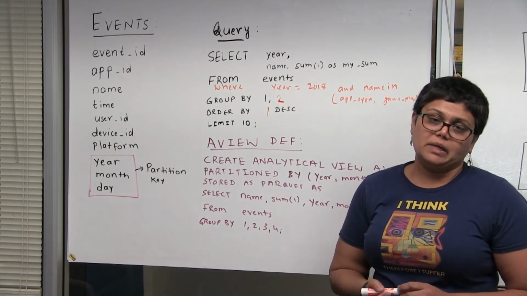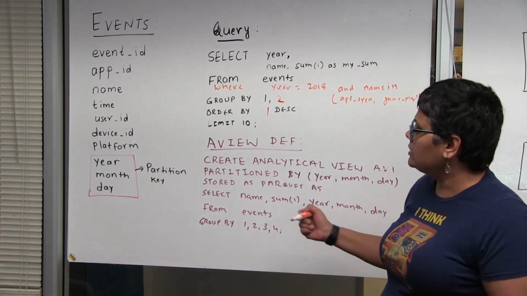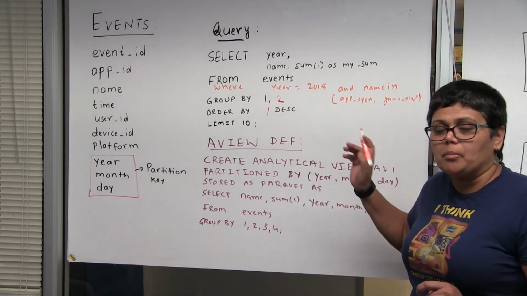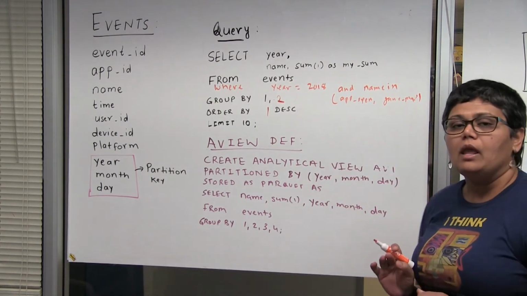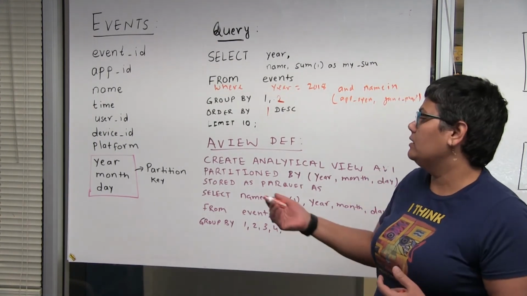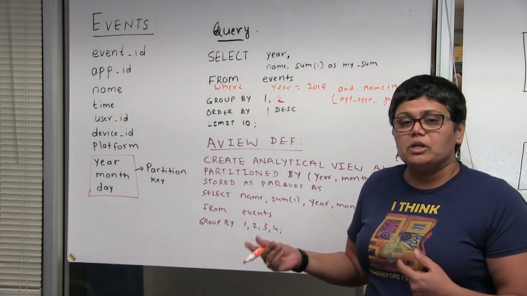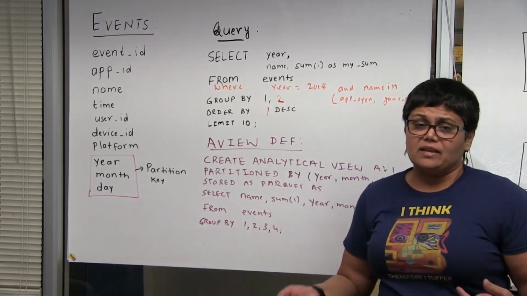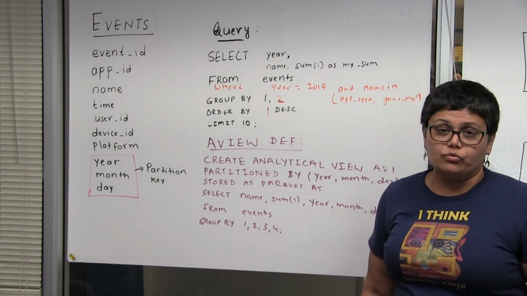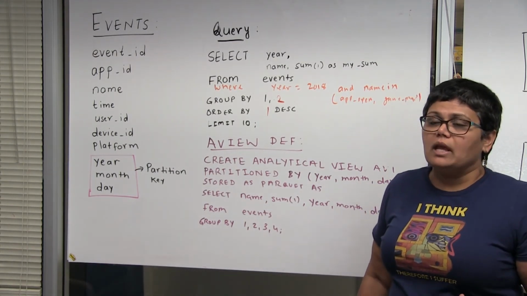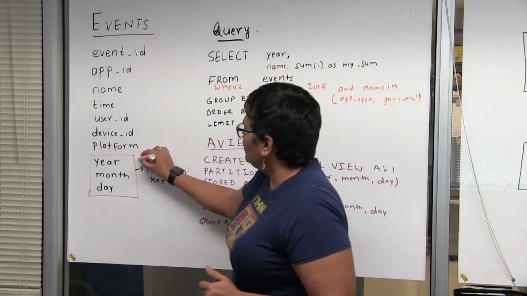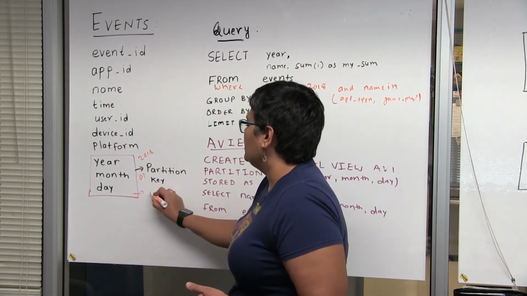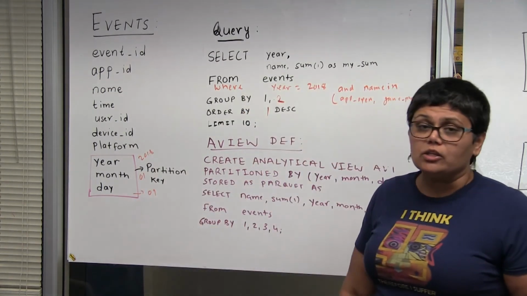Now, going back to the incremental refresh of analytical views. In this case, the way incremental refresh works is these analytical views, in this example, use metadata about the files underneath the table. So ArcEngine is able to see what all files constitute the events table, what their sizes are, when they were last updated, and so on and so forth. It can track that information to say, hey, the data for a particular year, a particular month, maybe January 2018 and day is 9th day of January, has changed.